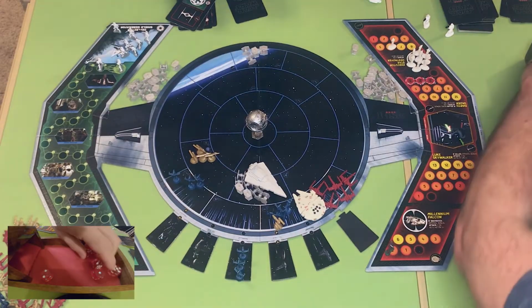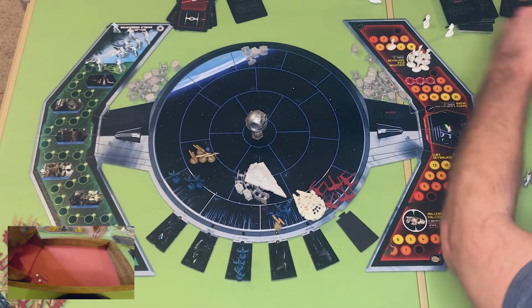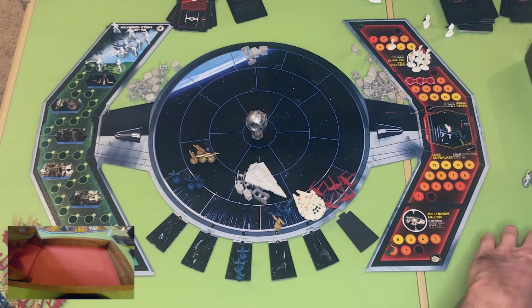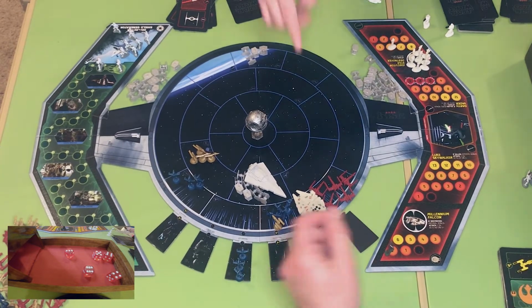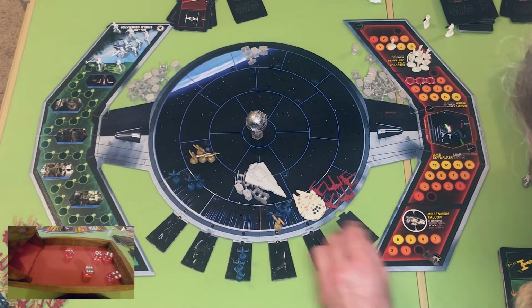Doesn't matter because I didn't even roll 1-6. So I'm in trouble. We can't fire. Blow up that shield generator. It's all lost. And the Emperor wins the game. Wait, what are you firing at? Falcon's okay, gone. The Falcon just got blown up.